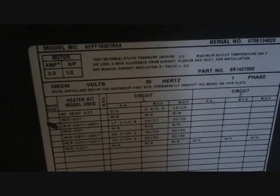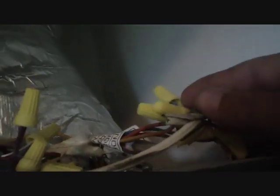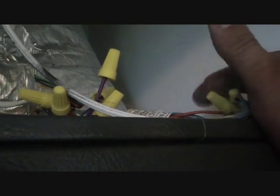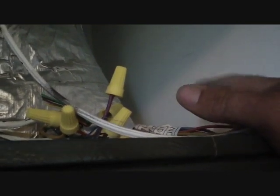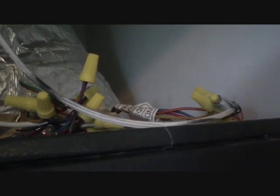This is another air handler, AEP F1830 variable speed, that just kicked on and is ramping up. There are two sets of wires coming out of this — one for the thermostat, one for the condenser. Unlike a fixed speed motor, this ECM module has to know what setting it's on: whether the compressor is calling, the reversing valve is calling, or the heat strips are calling, because it changes speeds based on what mode it's in. You can't bypass it by running yellow straight from the thermostat to the condenser — the air handler has to know what setting you're in so the ECM module knows the correct blower motor speed. We're going to head outside and take a look at the Goodman heat pump.